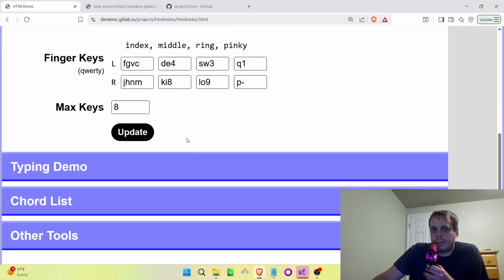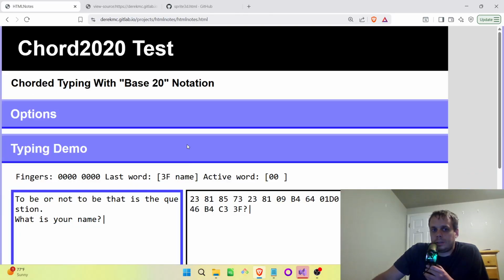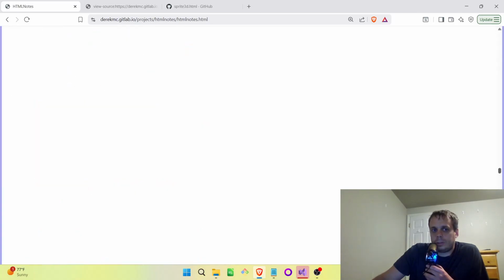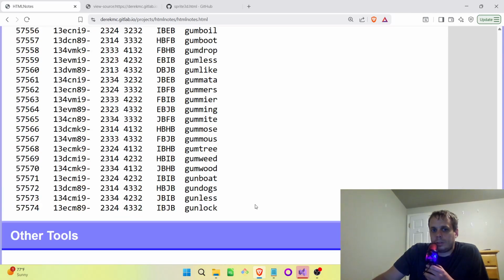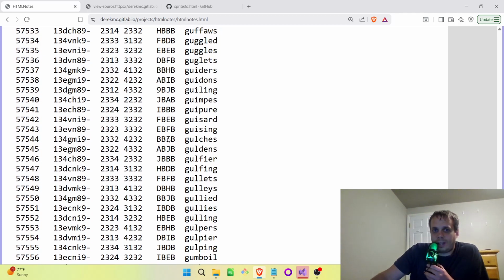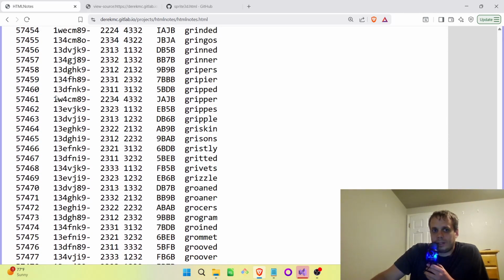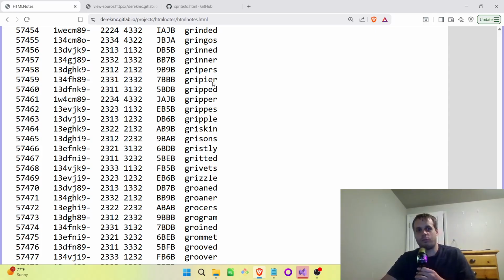And then let's see how big our chord list is now. So yeah, the dictionary has almost 60,000 words. How long do you think it's going to take you to memorize all these combinations for words? Pressing 1, 3, D, F, N, K, 9 for gripped.